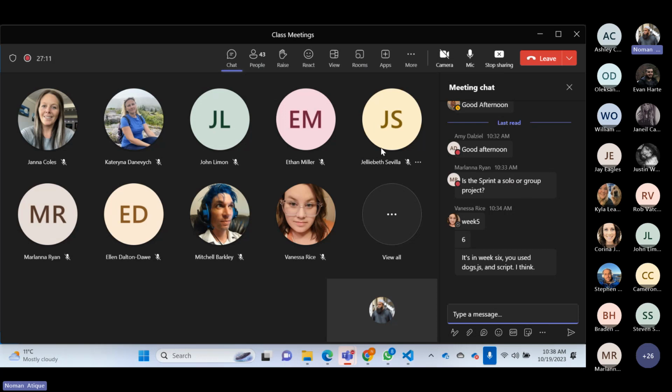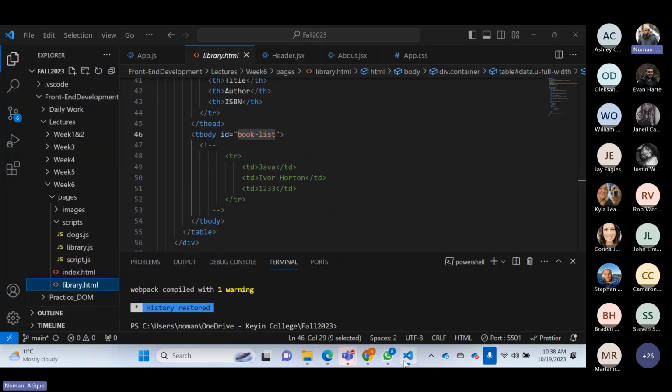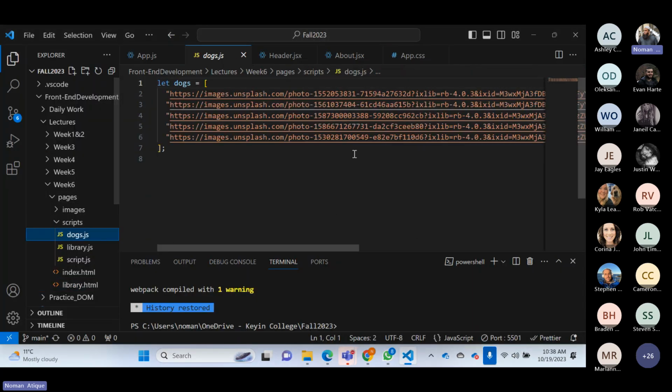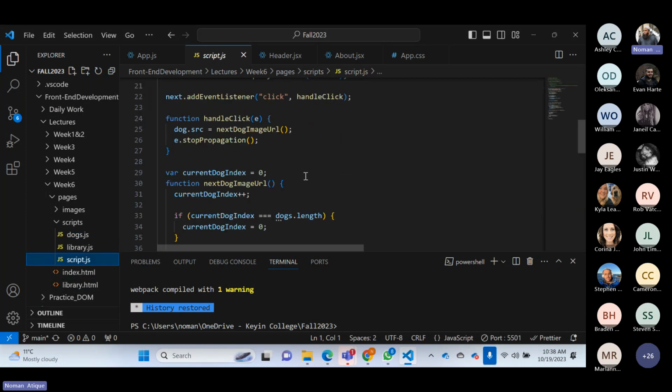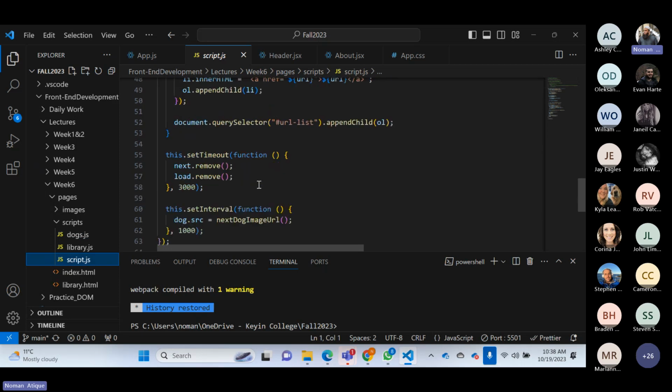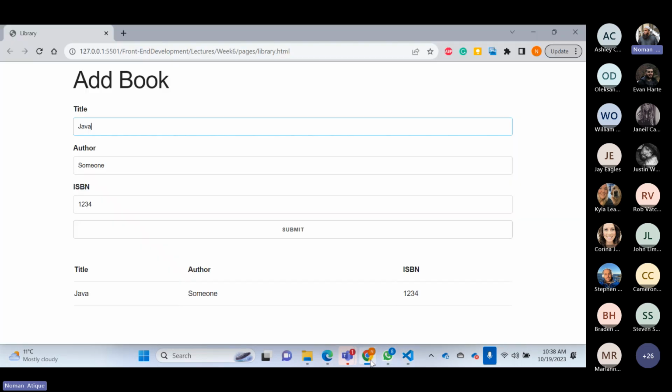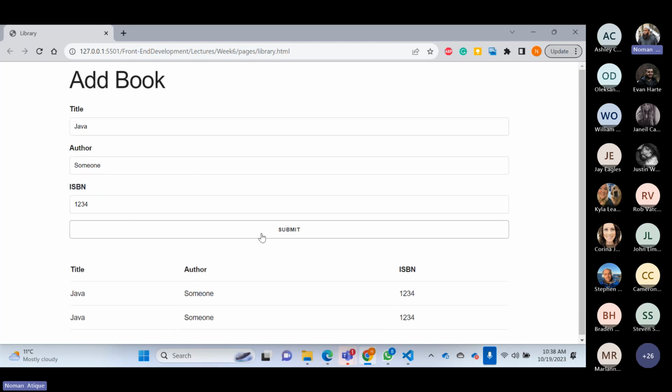Okay, so Vanessa, you said that it was there, but what about the book project? You say I use the doc.js, so I'll just show you that. Docs.js was not used. Maybe the script was used. Oh, yeah. So I used setTimeout here, and I told you that setTimeout does lots of wonderful things. If you remember the running project that I showed you, if the user does not enter anything and hits submit, there should be a pop-up with a message. So again, it's a work in progress that I am leaving right now.